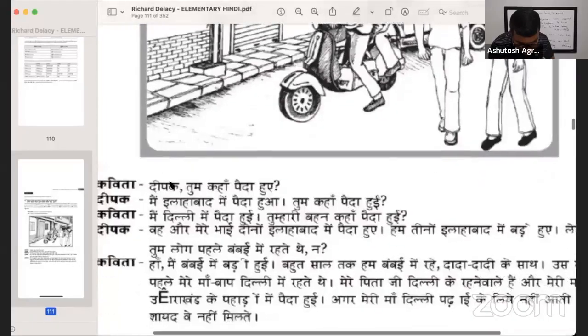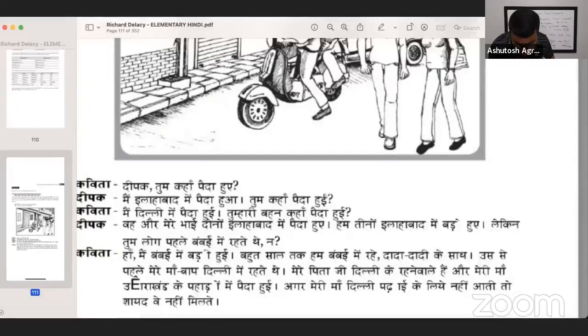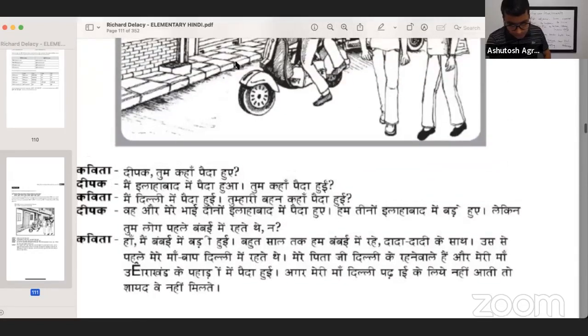Who would like to read it? We will have at least 2 or 3 times reading it. Feel free to raise your hand. There are 2 characters here, Kavita and Deepak. It's not that big of a paragraph, so hopefully we can read it a few times. I don't know how to raise my hand. Say your name one more time. Summer. All right. So you will be Kavita, and Radhika ji, you are Deepak.